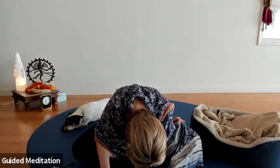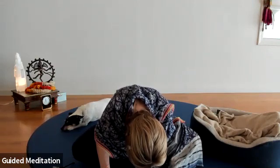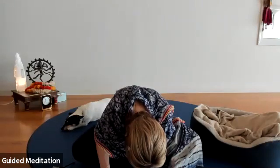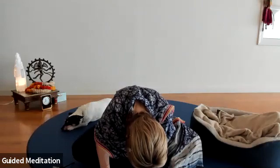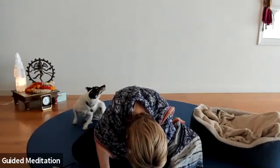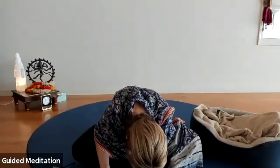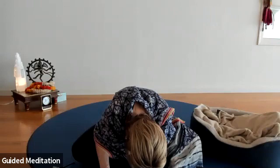As together we begin the process of calming down, slowing down, bowing reverently to the earth on this day, bowing to the divine, to our gurus, our teachers, feeling privileged to be here together to practice. As you feel a deep sense of calm washing over you, allowing you bit by bit to completely surrender into this space.